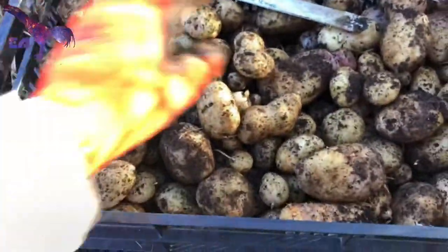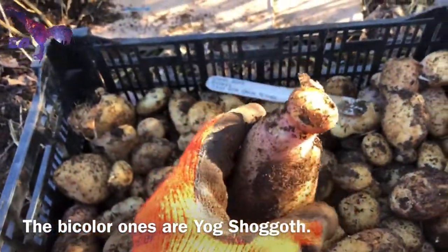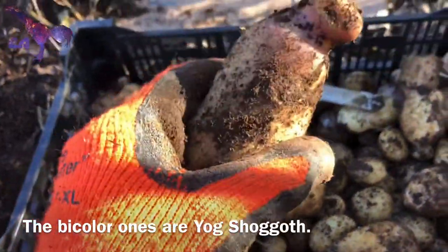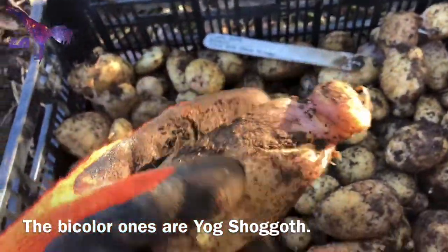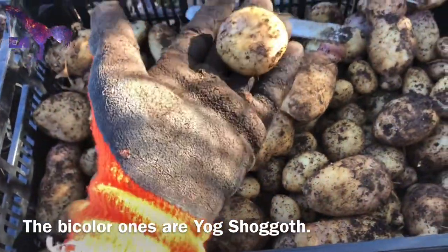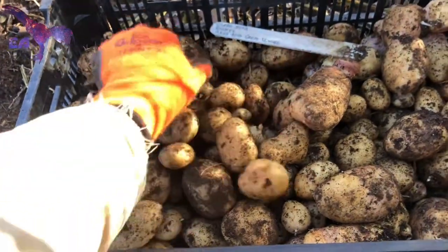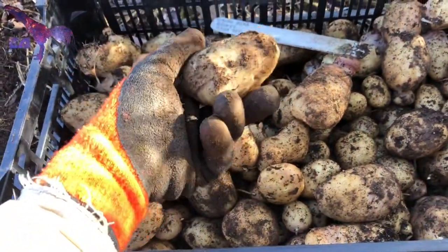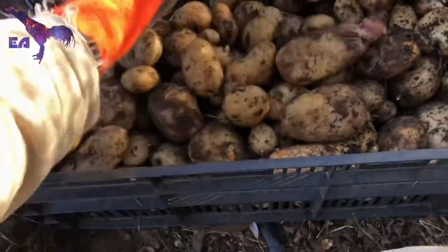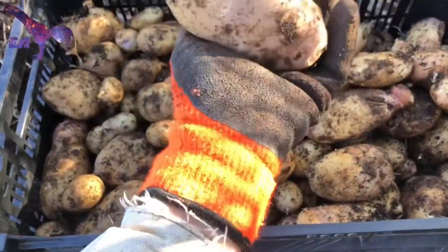Let's just give you a little better idea what these actually look like. There's a little bit of a bicolor tendency to these. Some of them that I stab with the pitchfork, it's a little bit of coloration under the skin. The bulk of them are sort of this flattened, almost coin shape sort of a thing. You can see here's another one. Very, very flat, right? But on the whole, these are nice looking potatoes.